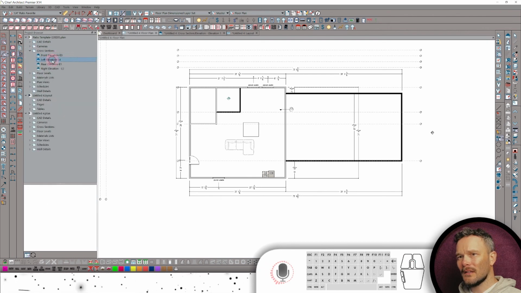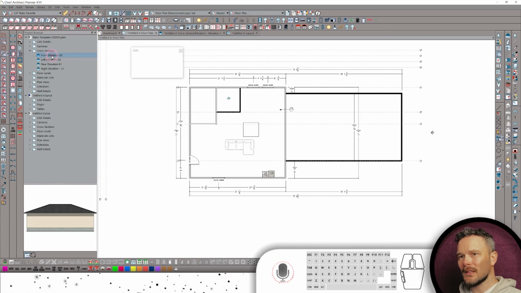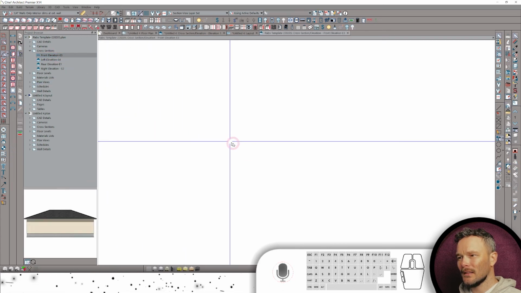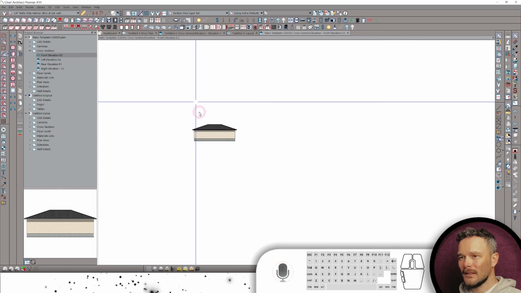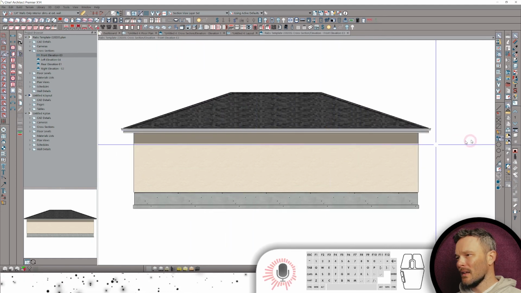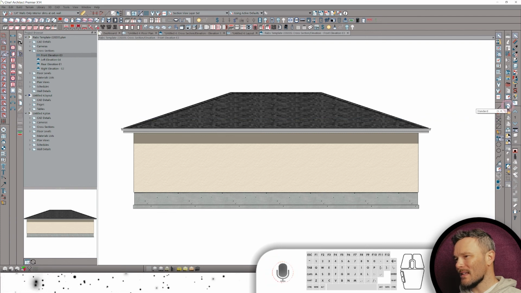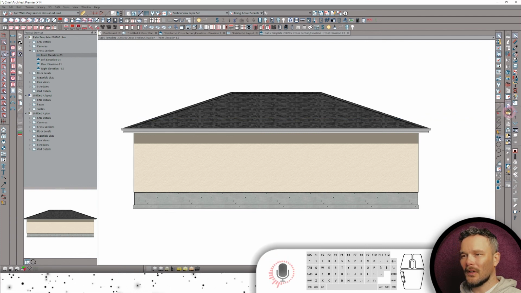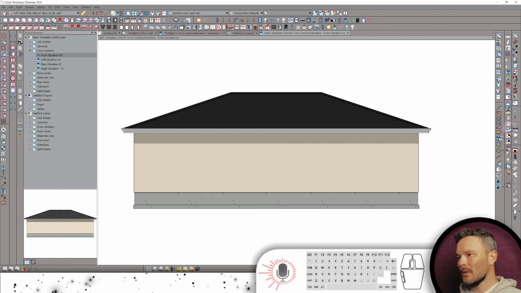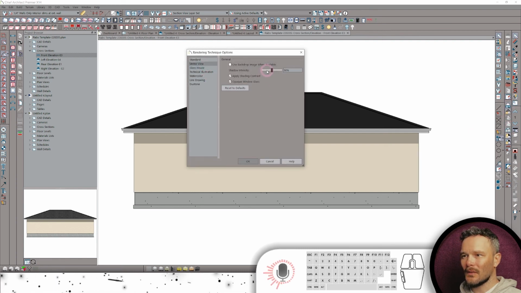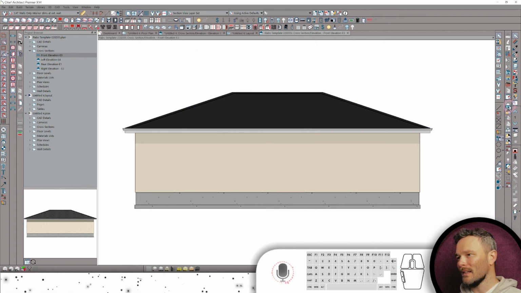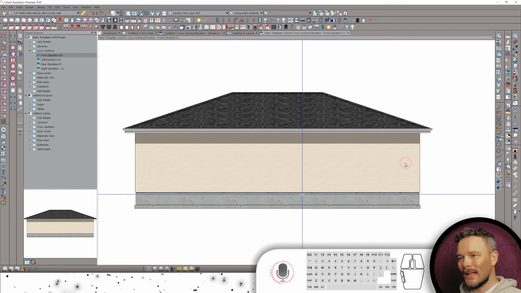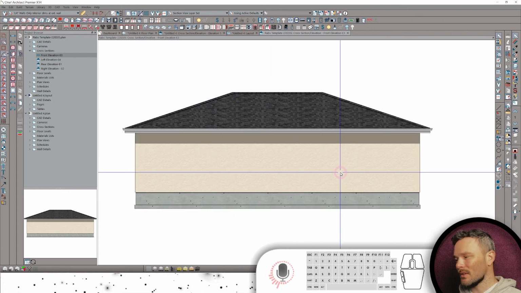So front elevation, left elevation, you can see those in the preview window. Let's just double click on one of these, take a look. And let's fill window building only. There we go. A little bit to find that, but here we go. And by default, I have this as the standard rendering method. You may prefer a vector view, totally up to you. You might want to adjust your shadows down for your vector view as well, shadow intensity. Find that something around 20% works really well for a print set. I personally have been doing digital sets, so I like this standard view, but of course you can change this if you need to.